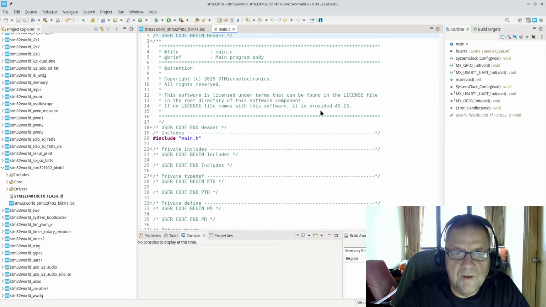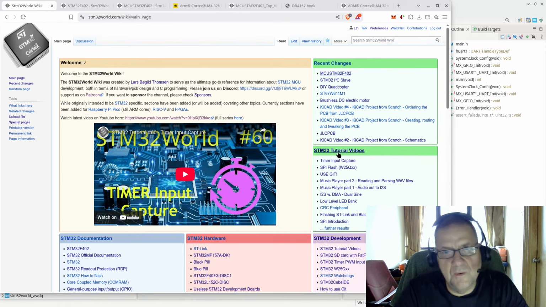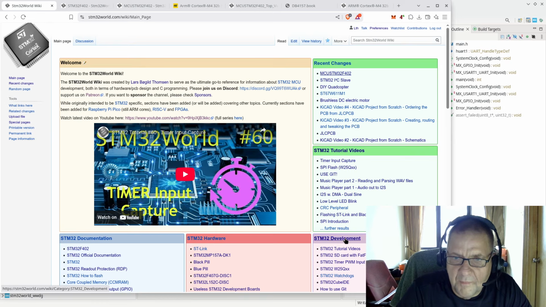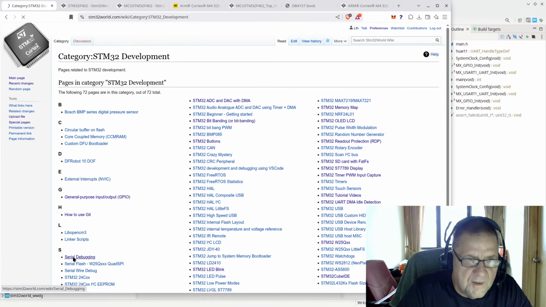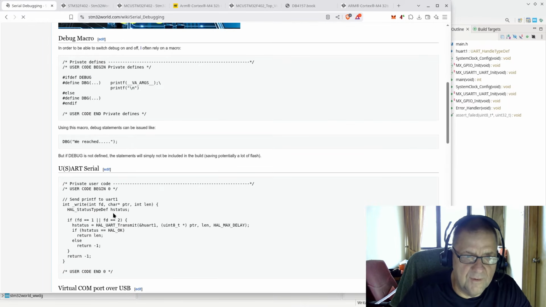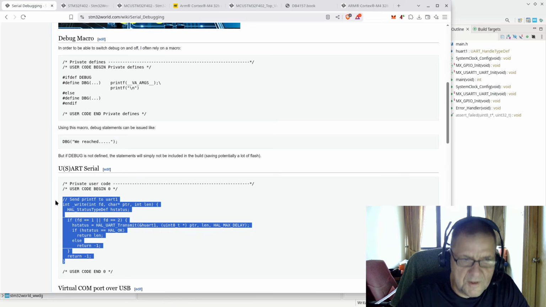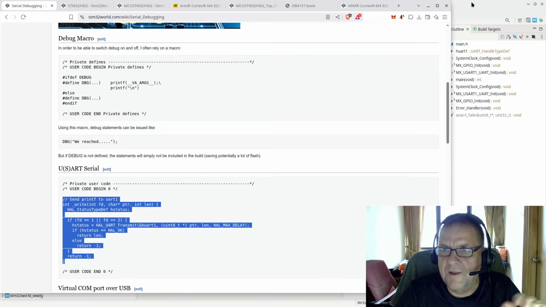Now let me go over to my STM32World website. There's always a few things I don't remember, but down under STM32 development, I have my serial debugging page. Again, I can figure this out if I actually think about it a bit, but it is much quicker just to copy that redirect here.